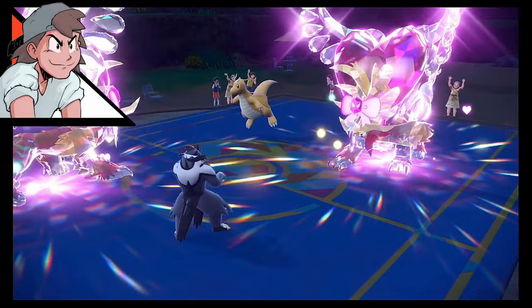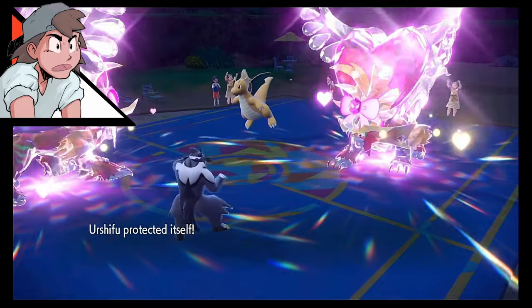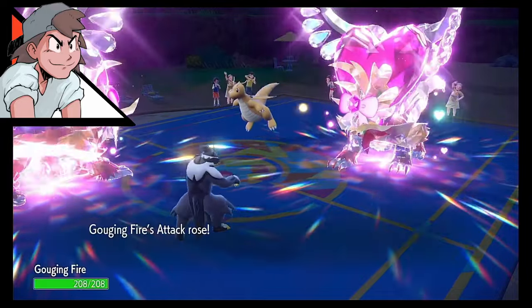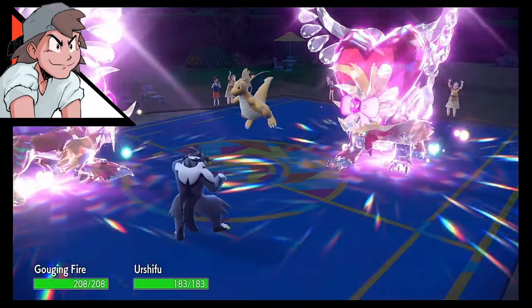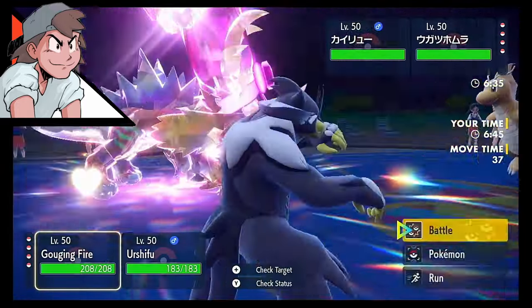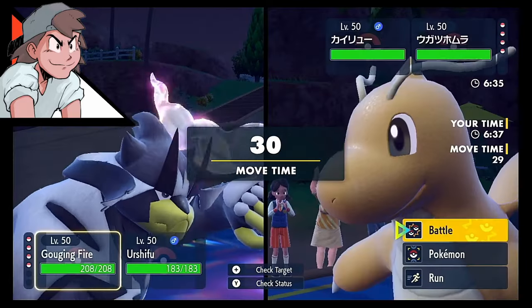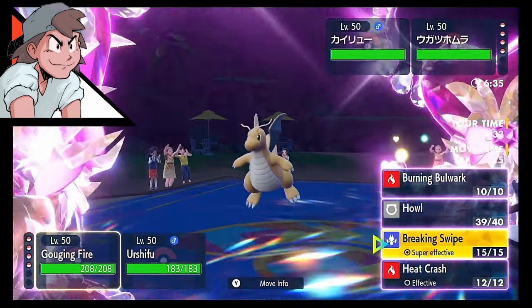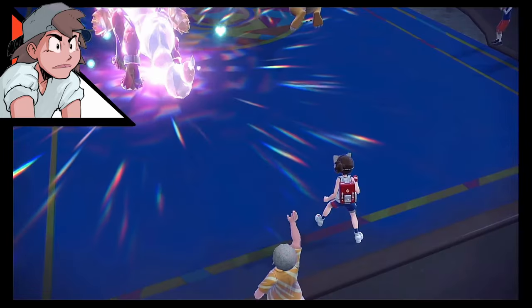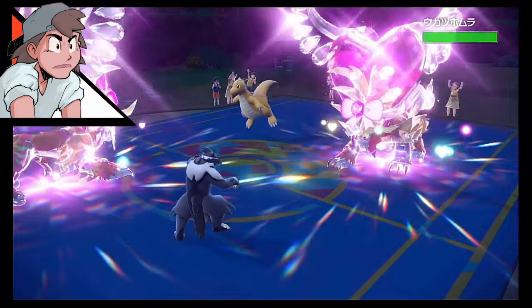Extreme Speed into Urshifu. Breaking Swipe. Okay. That was a good turn for us. We got the Howl, they didn't get anything. I'm going to Breaking Swipe again. Surging Strikes. Yeah, I don't think we'll drop to a... Okay, they don't even attack. Alright, this is good.